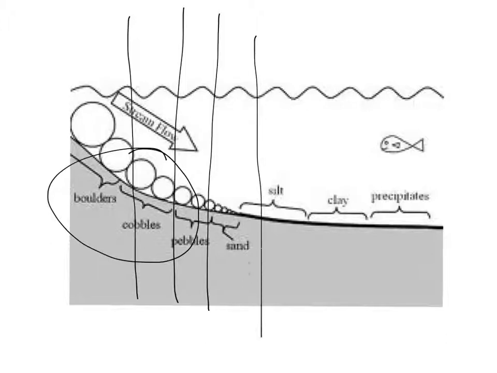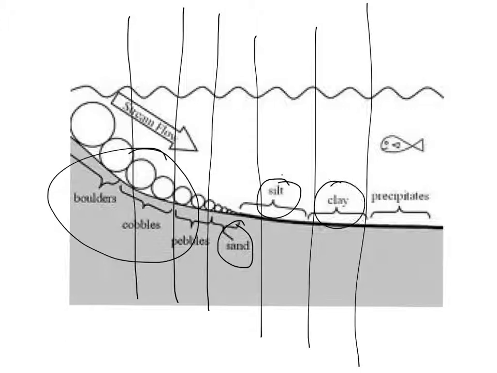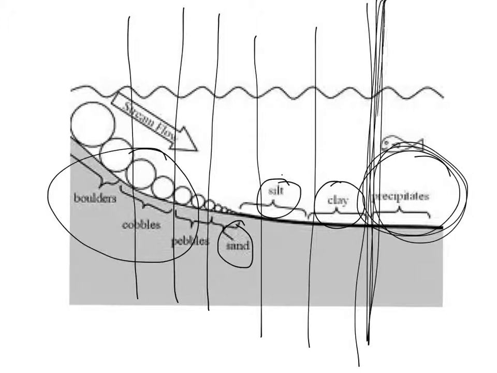Over here you would get your sand. And so once this sand gets lithified, you get sandstone. Here you would get silt. So once this silt gets lithified, you would get siltstone. And then over here, as clay gets lithified, clay is mud. So when mud gets lithified, you get shale. And then that's basically it. The only thing you would get beyond that would be your chemical sedimentary rocks, which would be your precipitate. So that's where like compact limestone or dolomite would actually precipitate out from a solution. But that's really, really far offshore. So essentially horizontal sorting stops right here.